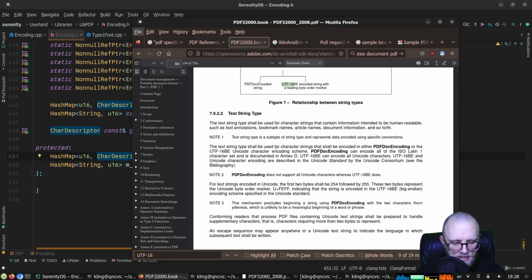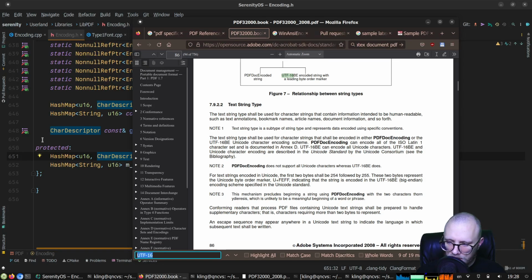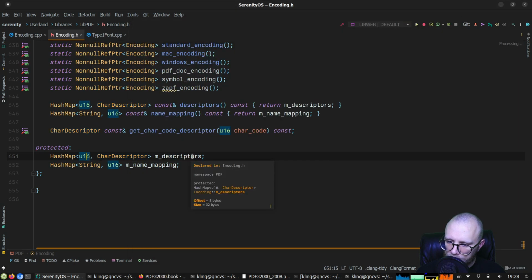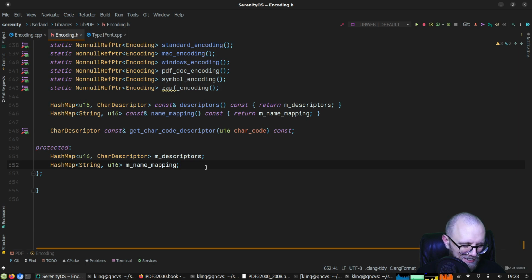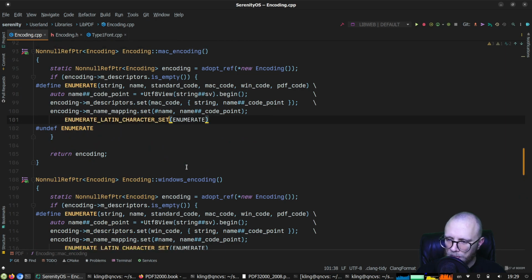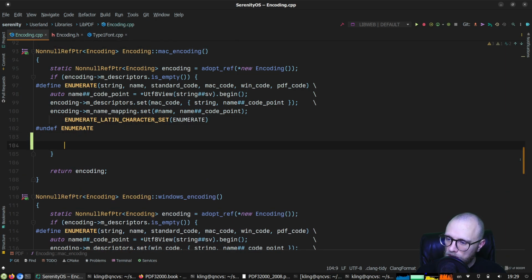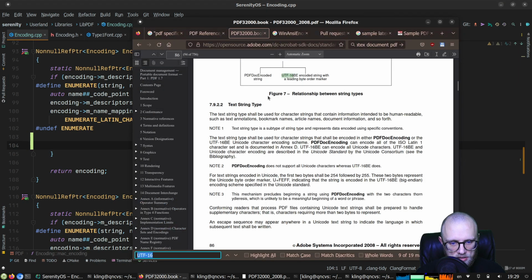It's like one of those mistakes you made as a teenager that never quite goes away. And we're going to be stuck with UTF-16 for all time. I was just working on a UTF-16 related issue in the JavaScript engine earlier today. And it's just one of those things where you wish you could have UTF-8 as the internal text encoding of your JavaScript engine, but so much of the language is specified to work in terms of UTF-16 code units. But anyway, I guess PDF has the same kind of issues, or at least UTF-16 related issues. But this is not an issue, what we're doing right now. This is just adjacent to UTF-16.